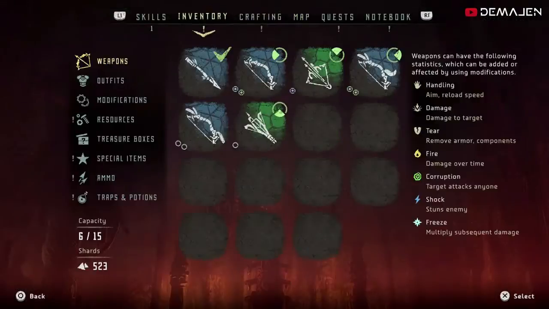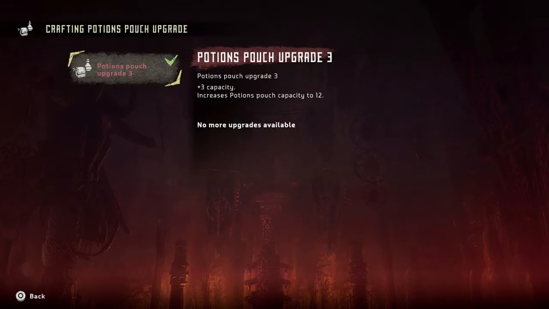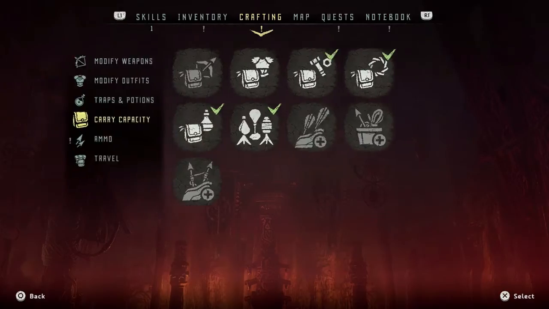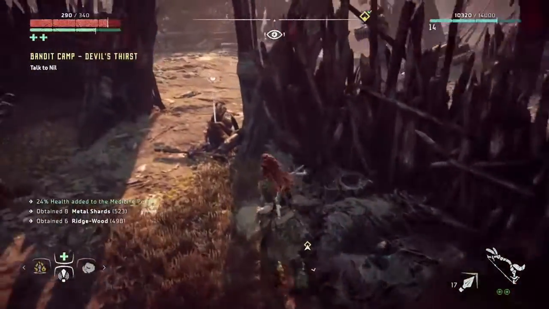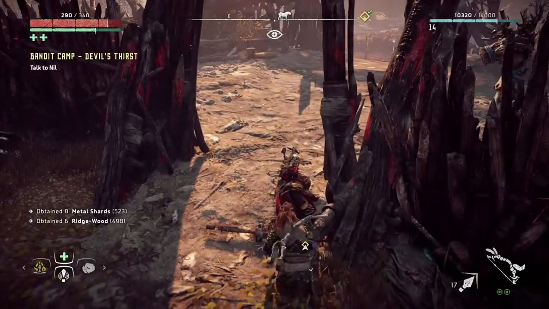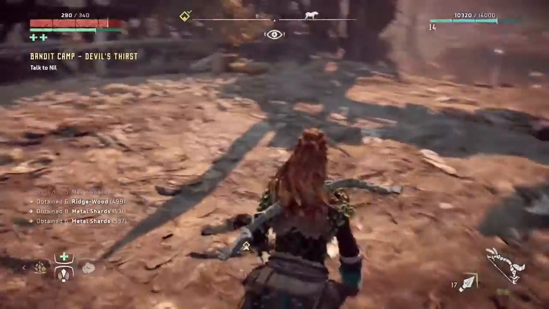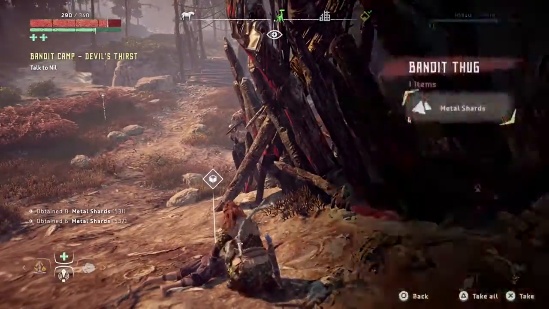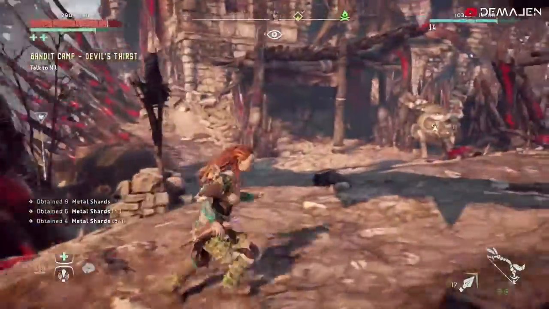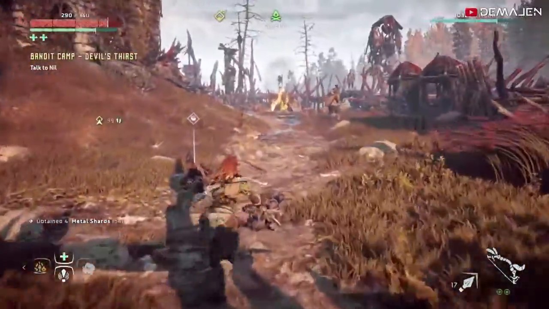I really do need to use some of these. Yeah, I've already fully upgraded my potions pouch, but I've not really needed to use them. Camp looks very different in daylight. Still sniffing around. Okay, let's go and talk to that trader guy.